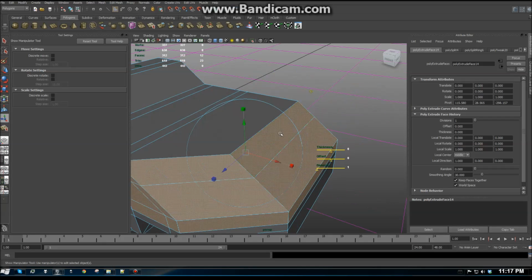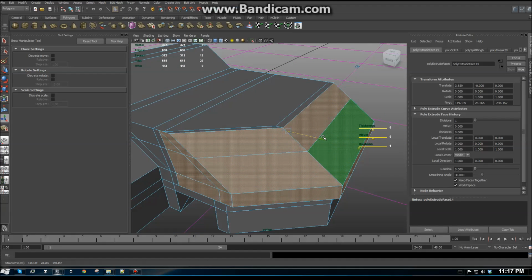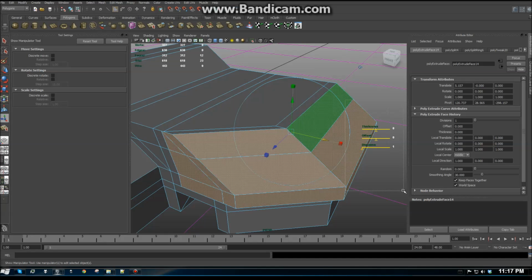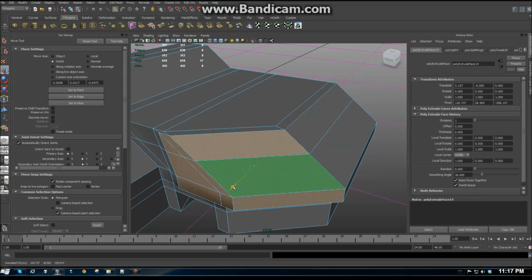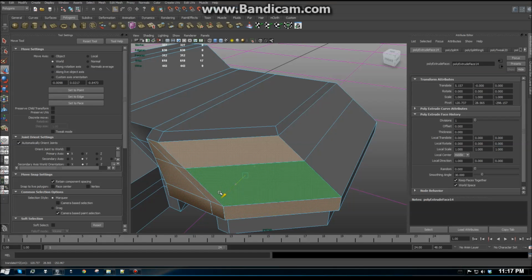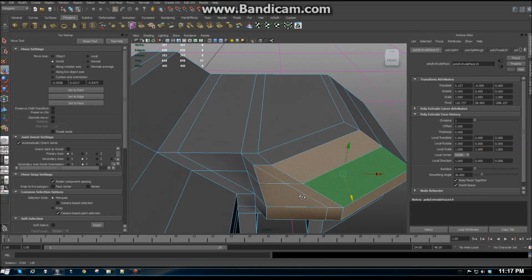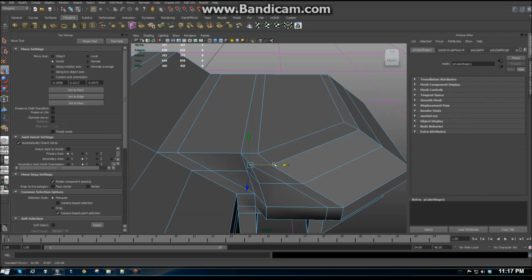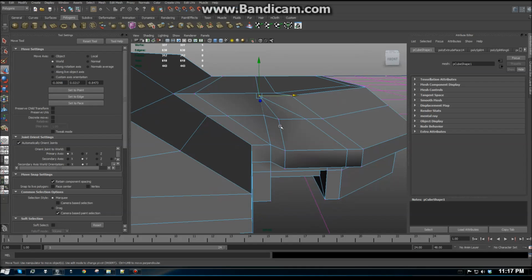Hitting this button sends it to an origin point, which allows you to directly manage what you have. Let's use these again, using the snap to bring these in line, because I want it to follow the exact same geometry instead of being out there.